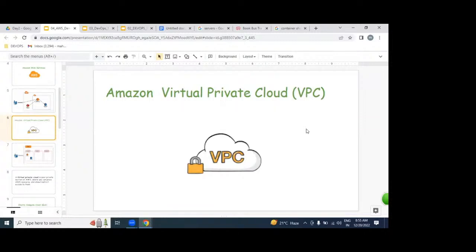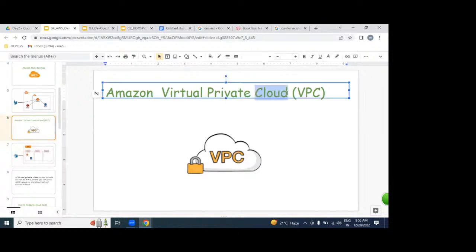That is what we call a physical network. The same kind of network we are going to get from the cloud. Cloud in a virtual form is nothing but what? VPC. I'll repeat this. We are going to get an isolated, office-like private network.